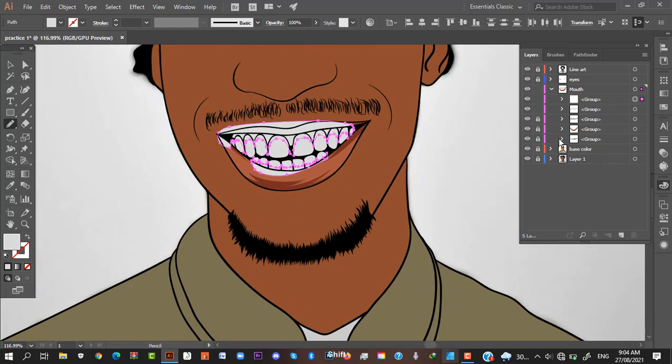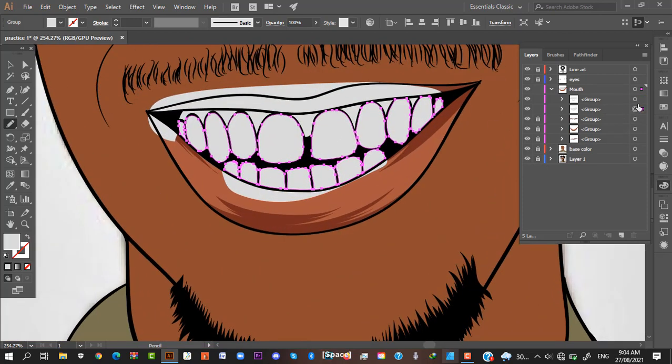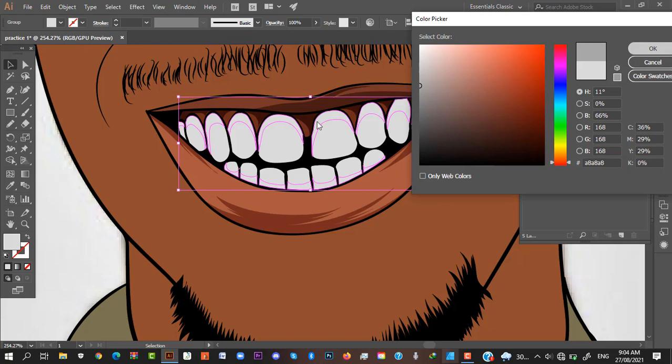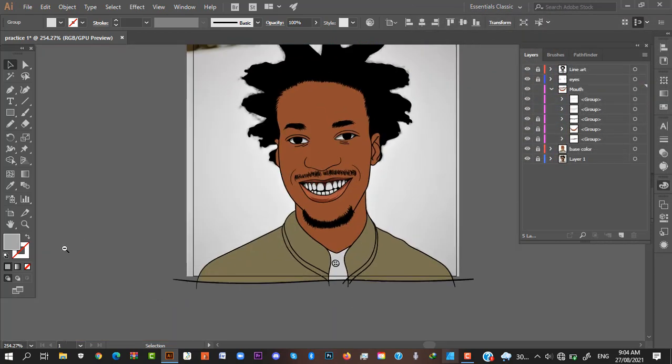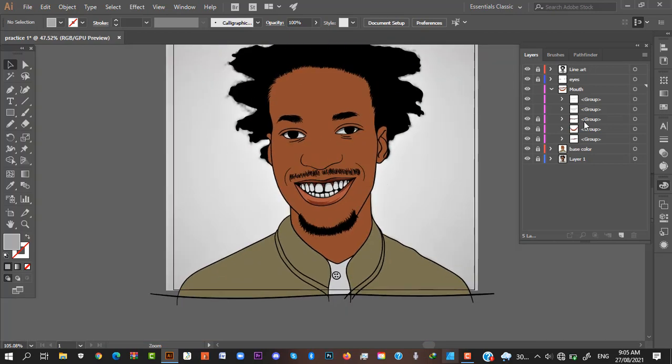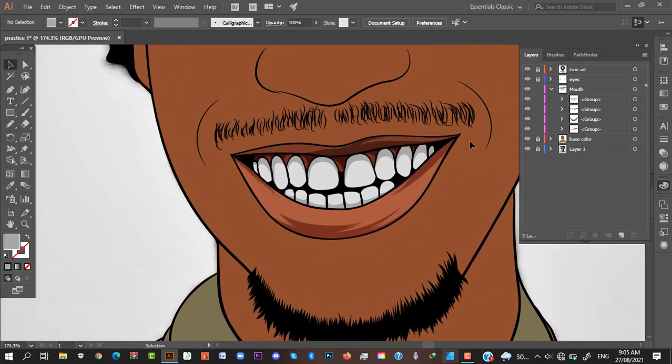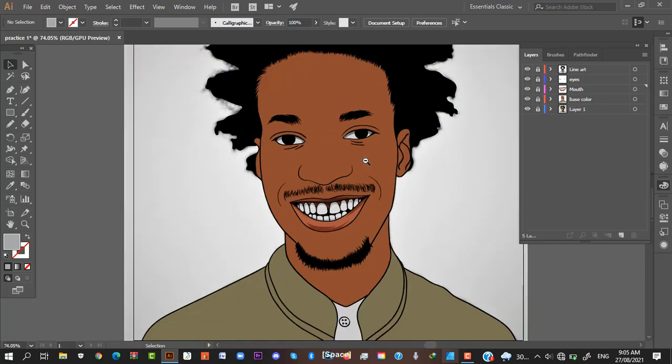So select these two things, group, select with your base color, just like I showed you. Just cut out the excess part, hold Alt, cut out the excess part, deselect, select it and give it a base color. Simple, that's it. So you group these two and then unlock every other thing. The reason why I group this the way it is, is so that any place I'm working on, any change I want to make to anything, I can easily come over and know where to work with. Alright, that's it for the mouth.